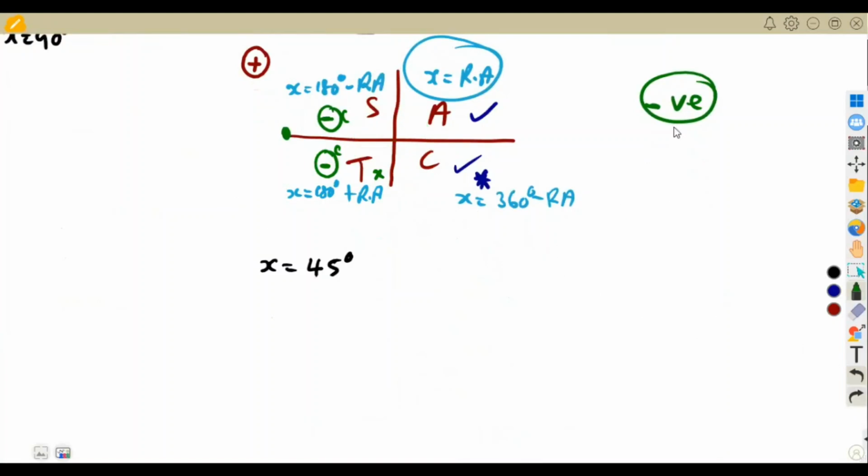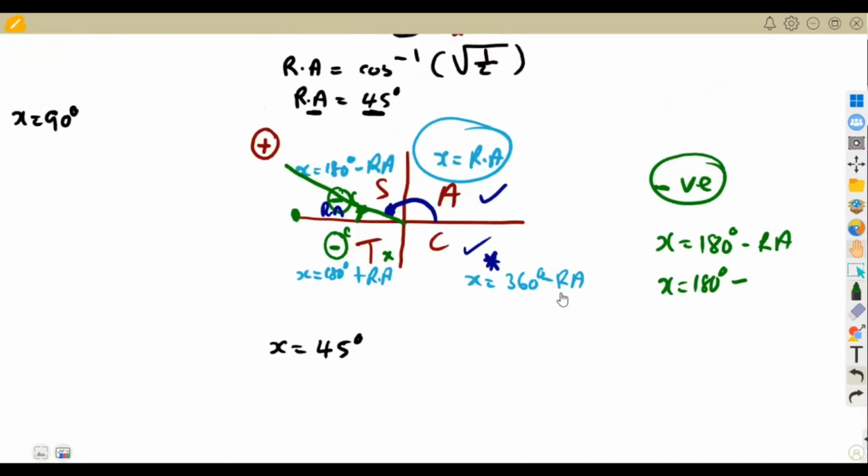So meaning to say, for the negative angle, remember in the second quadrant, x is equal to 180 degrees minus the reference angle, because your reference angle will be somewhere here. So the angle that you need is this one up to this point. So it would be 180 degrees for the straight line minus this reference angle. Each and every quadrant, like I explained from the introduction, has a reference angle. Make sure that you watch the video so that you understand what I'm explaining in the introduction part. So our x is going to be 180 degrees minus the reference angle.